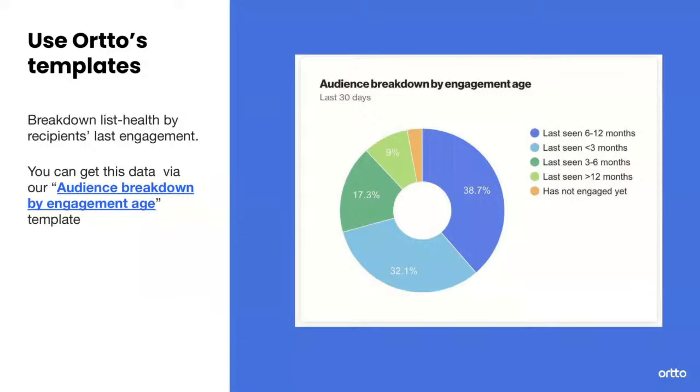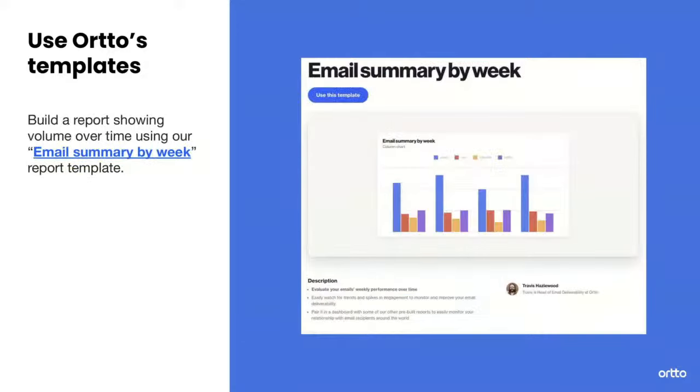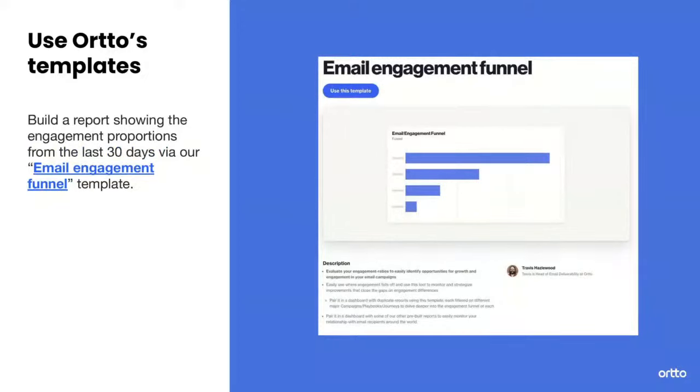I think the next report I have is an email summary by week. That one's a really great one to give a more aggregated but continued volume level comparison of your traffic. And then the final one I have listed here is the email engagement funnel. This funnel works from every email that you sent down to how many people have opened over that time period, to how many people clicked, to how many people, as you can easily do in Ordo, you can show conversions and purchases, and actually connect the purchase with the marketing campaigns, which is pretty cool.